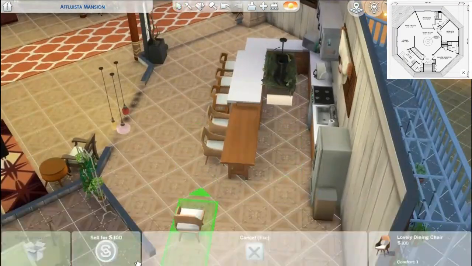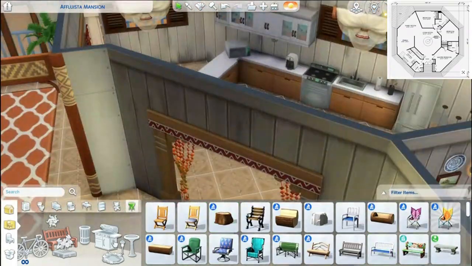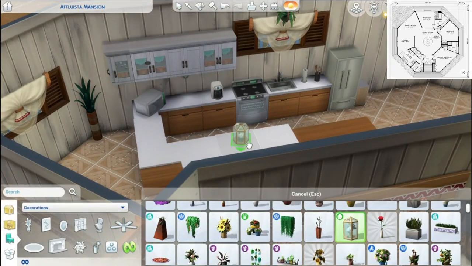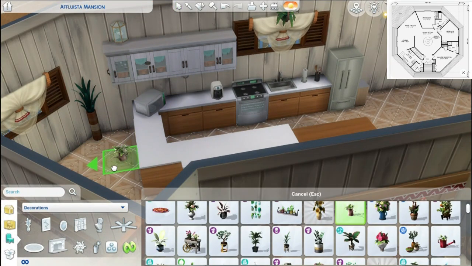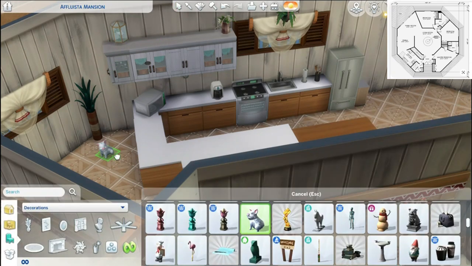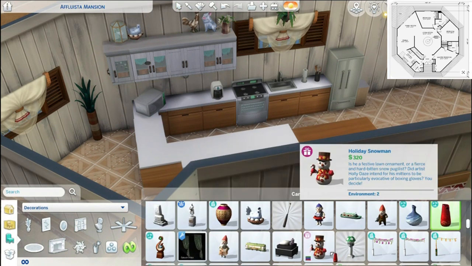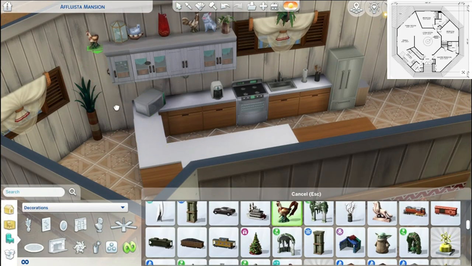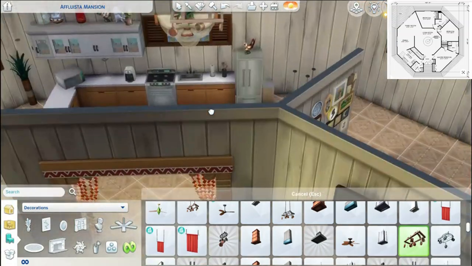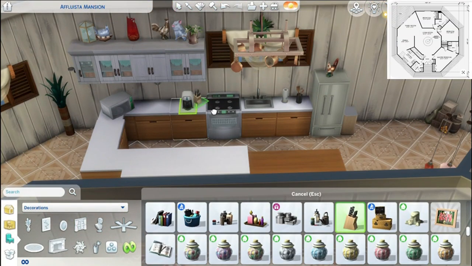But yeah, I really liked this little table at the end of the counter. It kind of brought it together for me there. Going through and decorating, of course, adding my little plants. If you go into the decorations, they have all of these little pigs and chickens that you can use as decoration in the kitchen, and I absolutely love them. I don't get enough chances to use them in builds, so I decided, screw it, I am using them in here.